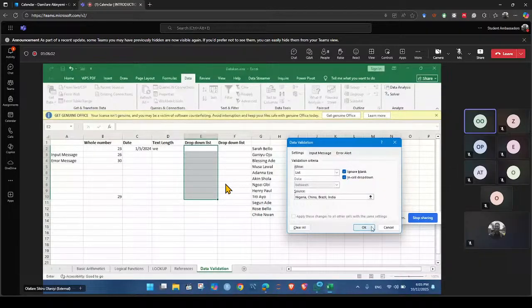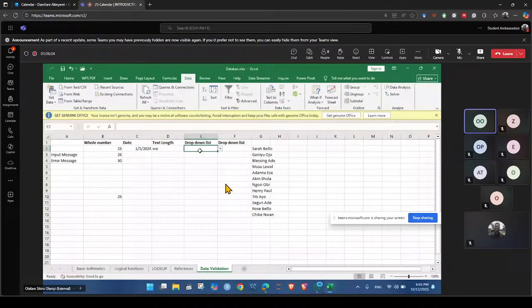Now if I get to an airport and want to book a flight, the countries given here are the only countries I can book. If I click on this drop down list, you can see it's showing just 4 countries because those are the countries I've written there. So if I pick here, I can pick China.